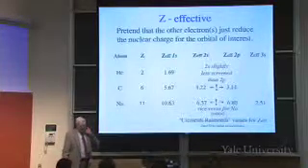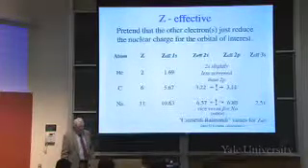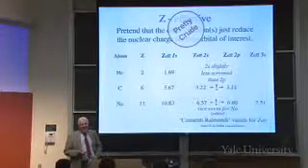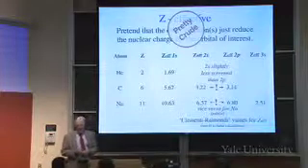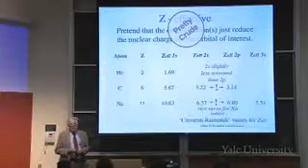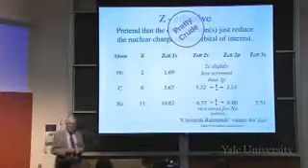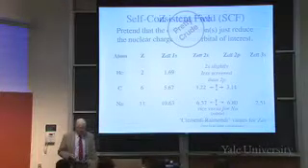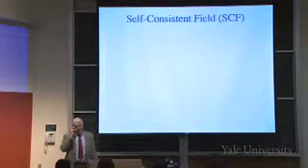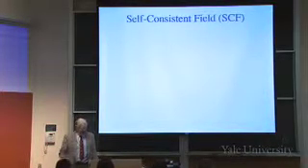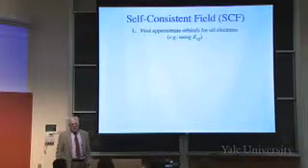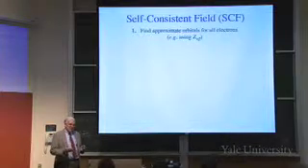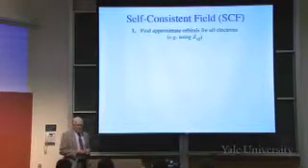Okay. So it's a very subtle thing. But this is very crude, right? Nobody argues that it's the last word. So isn't there a better way to do it? And there is a better way to do it, to get back to orbitals, even for many electron problems. And that's called self-consistent field, or SCF. And it's a recipe for calculating orbitals, for calculating better orbitals than you would get with an effective Z.